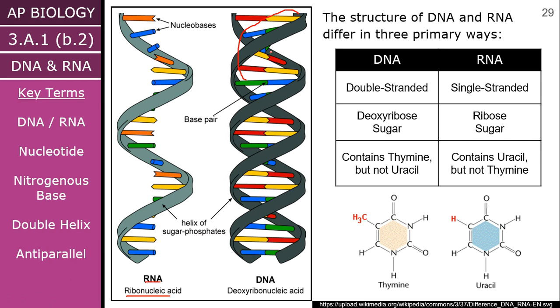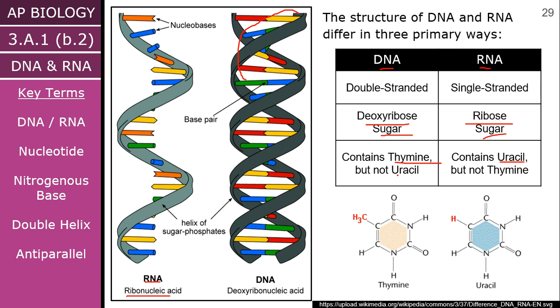So DNA is pretty dang stable like this, whereas RNA does not like to hang out with anyone for a long time. I mentioned this earlier, but DNA has deoxyribose sugars, whereas RNA has ribose sugars. That's why they're called different things. And finally, as a result of those sugar differences, DNA will have thymine as one of its four nitrogenous bases, whereas RNA will have uracil as one of its four, and it will not have thymine.